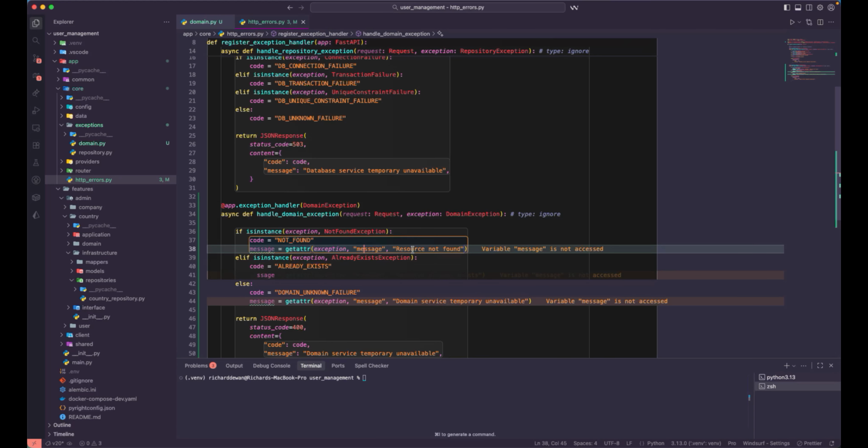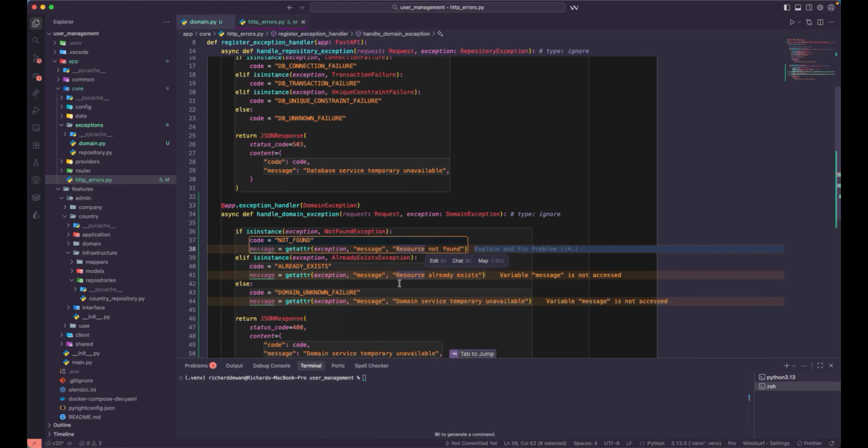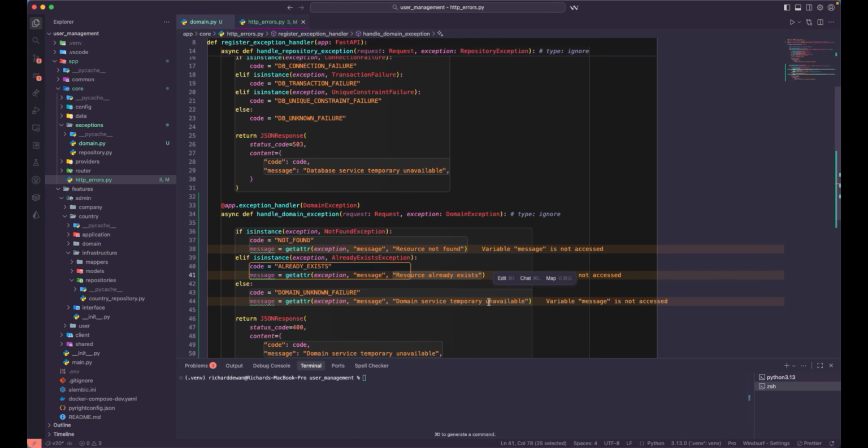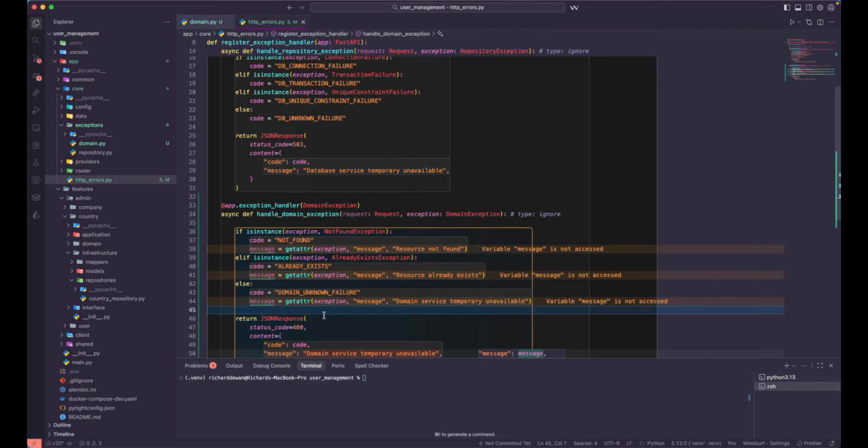And otherwise we are just going to return resource not found, and here get attribute from the exception, the key of the message that we want to extract. If that is not the case, then we are going to return resource already exist. Otherwise we are going to, sorry for that, let's add that one. Okay, so that should be good enough.